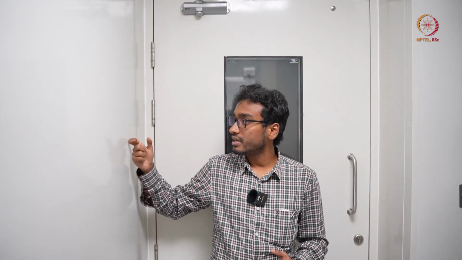That is one. Then whatever materials are available in the clean room should be non-shed materials. So let's say we are seeing this thing. This is a metal wall. You cannot shed any material from here, so it will not release any material into the environment which can help in increasing particle count. All these materials will be non-shed materials here, as well as the floor. That is the first thing.